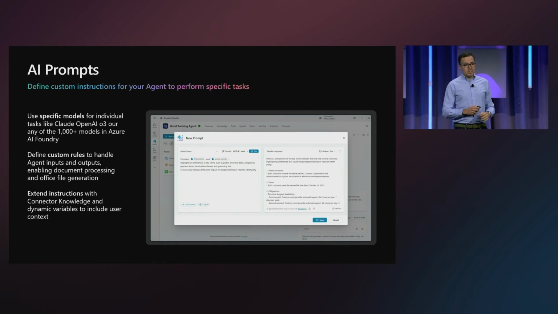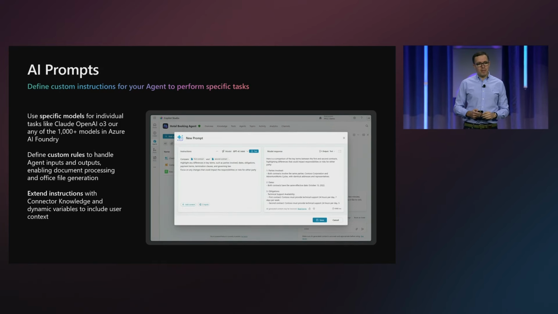Next, AI prompts. This one is really, really cool. AI prompts is basically when you need to add to your agents the ability to reason or some cognitive capabilities. Basically, an AI prompt is a natural language instruction that you put in to perform a task. And the great thing about AI prompts is you can write a prompt, and then you can reuse it. So you can reuse that prompt across multiple agents. You can use it in workflows as well, in agent flows, or you can also use it in Power Apps. So it's a great way when you need to add some cognitive capability to just type it, and then you have your prompt ready to be able to share.